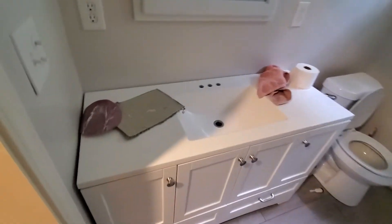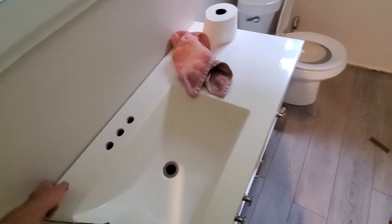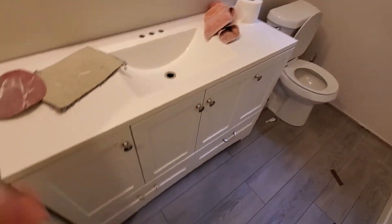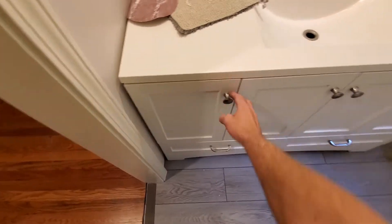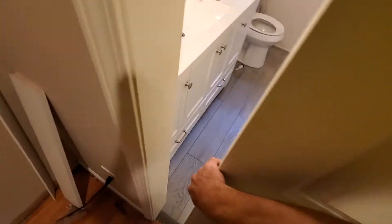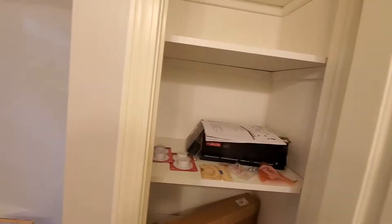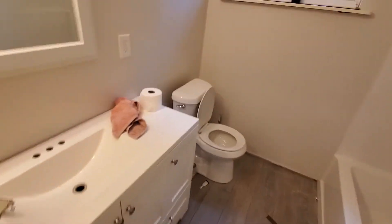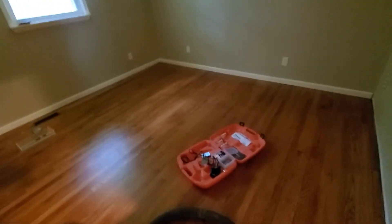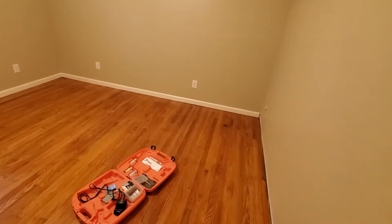We've got the vanity in — it's not mounted in place yet. We're still trying to figure out how exactly we want to fill this gap because the wall is not square. It'll be a nice vanity, especially because before we had a pedestal sink here. Now we have a pocket door which will give this bathroom the space it deserves, as well as the closet and tub. I still need to replace that window, but I think I've finally found one.